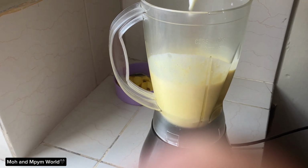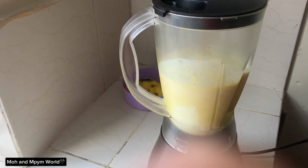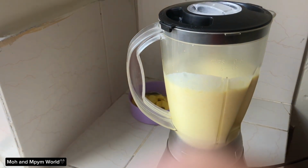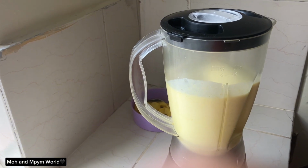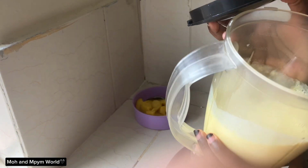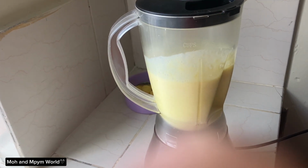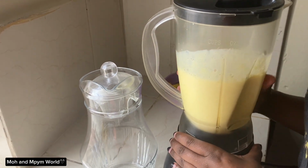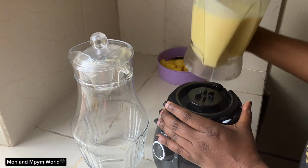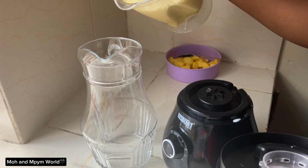How heavy it is. I think I'll add some more milk. The entire glass. You can keep adding as much milk as you want until you're comfortable with the thickness. And I personally think that's good enough. So, since the thickness is good enough, we're going to pour it here and make another.